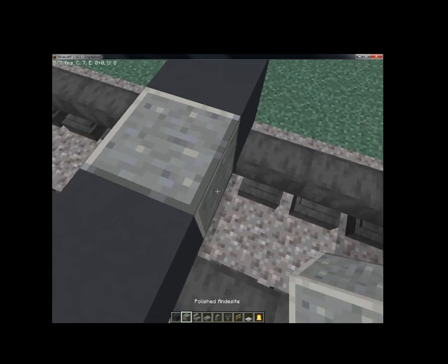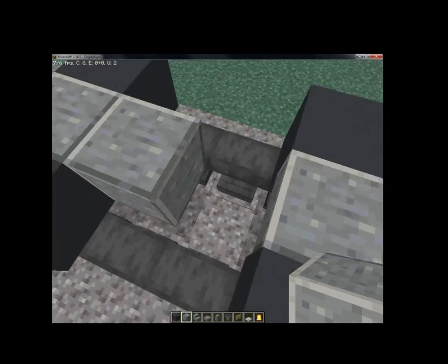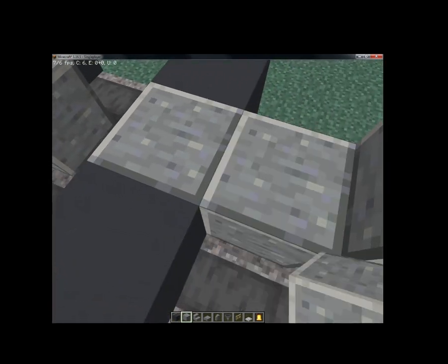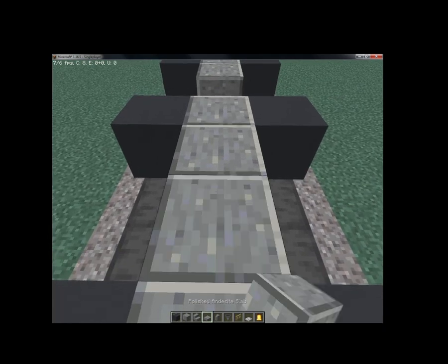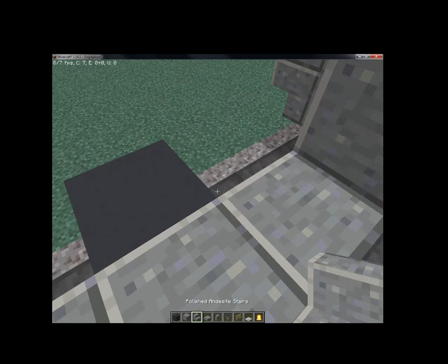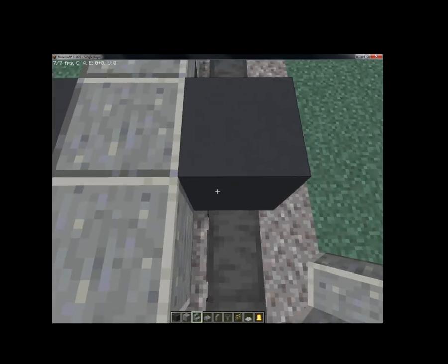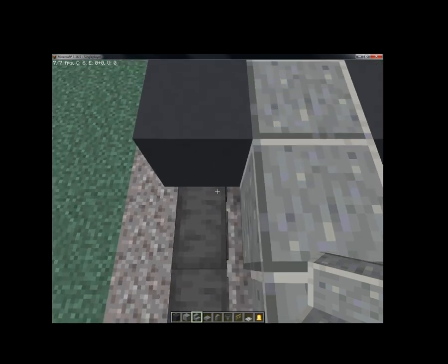So let's take polished andesite. Now the traction motor that we did in the front. So let's take polished andesite slab so it can link to any traction motor that gets power from the GE 7FDL-16 prime mover.